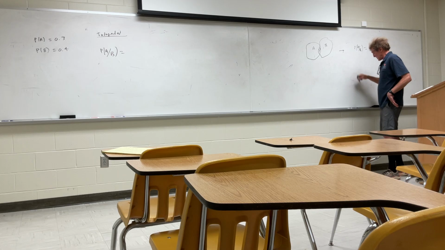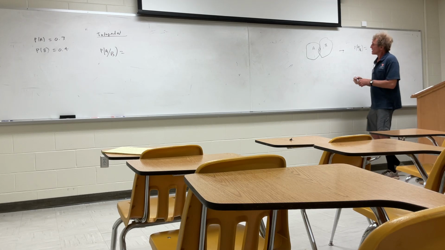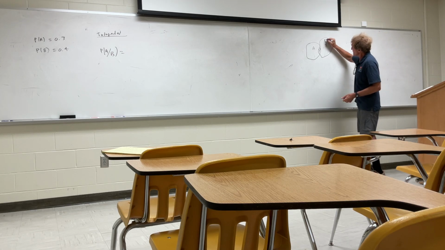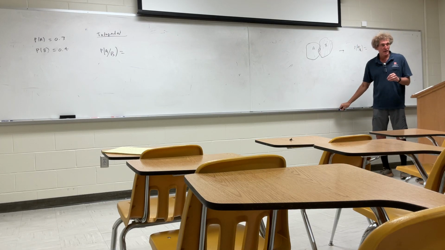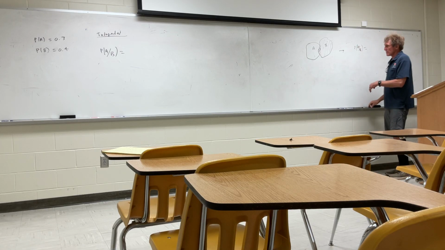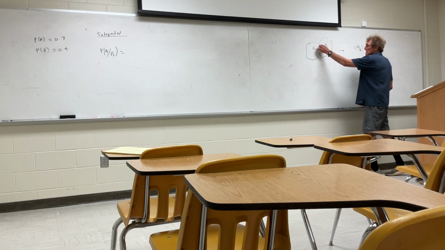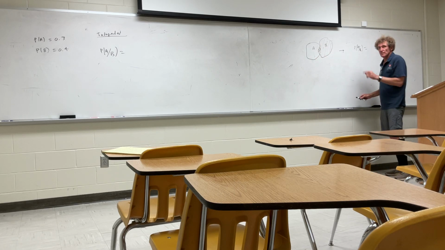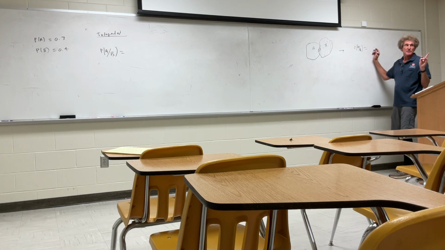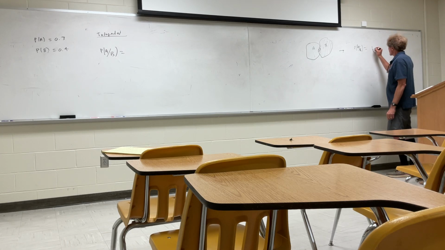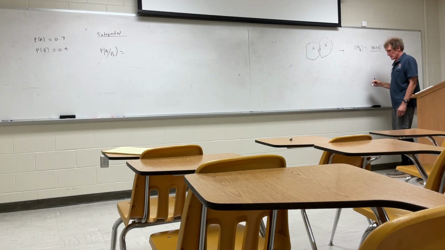Now I say B occurred. Yeah, you're right, but hang on. I'm saying this happened, that purple. If it happened, and I want to know the probability of A, it's this sliver of area over the total area of B. That's the way to think about it. Make sense? So what do I put here? Whoever said it, that's right. Probability of A intersect B over probability of B.